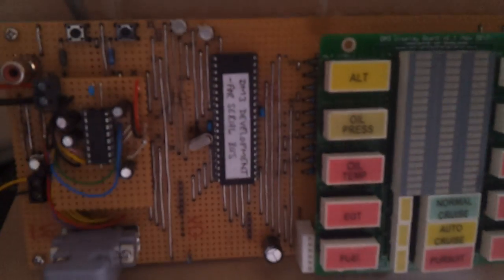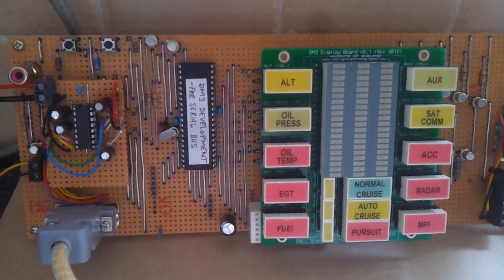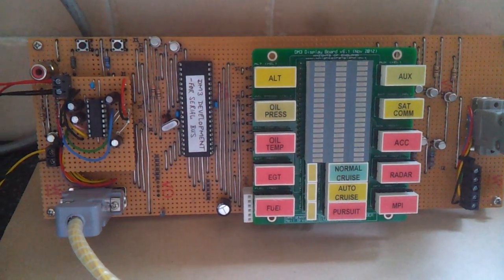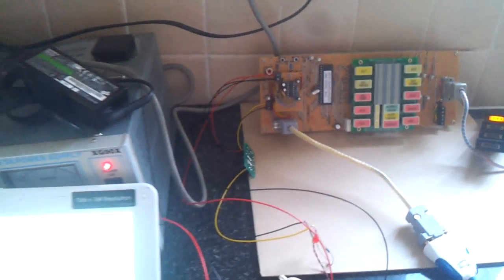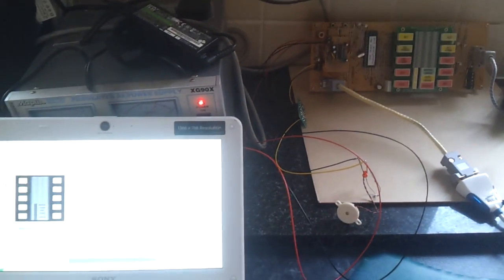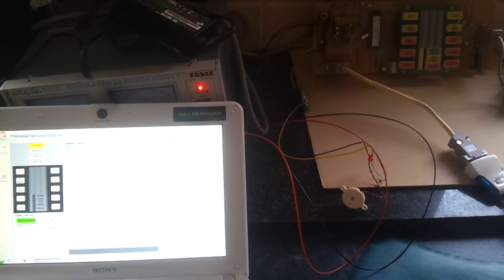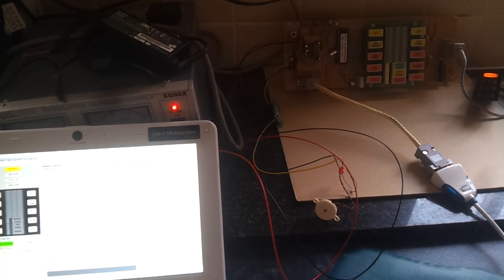This driver, as we said, is a prototype, and this board can actually be built as a standalone to exactly replicate the existing voice display, or it can be built up like this with a serial communications link so that you can send serial commands to it. And of course, you don't have to drive it from a PC. You can drive it from anything, such as the very popular Arduino development platform. So you can write your own software for it. The functionality of this is pretty much only limited by the ingenuity of the software that you can write for it.